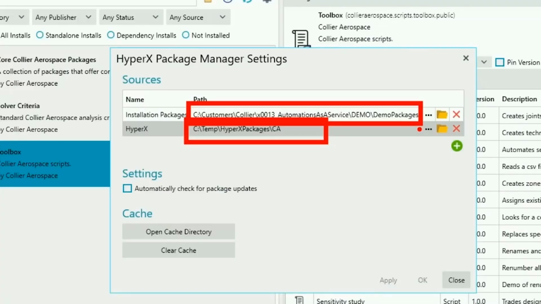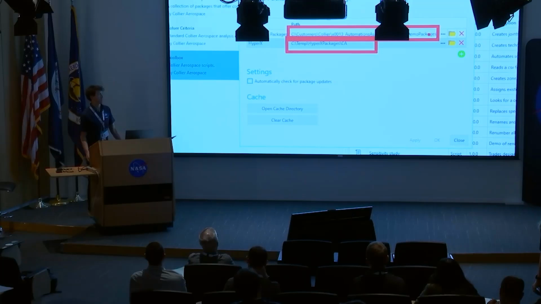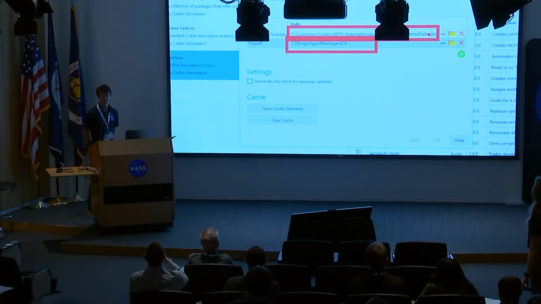So when a new package is developed and released, is that something that y'all will notify the users about so that they can download it? Yeah, that is a great question. Long term, we'd really like the web source to work for that, so that instead of pointing just to a folder, you could point to some website, and we could push stuff up to there. For now, we have a folder on our public transfers files site that we can upload packages to, and then we would have to tell people to download them and put them locally for themselves.